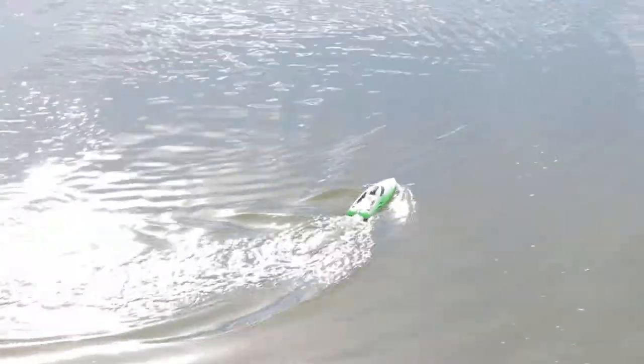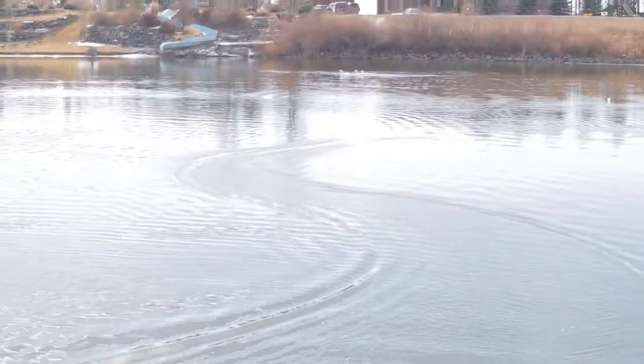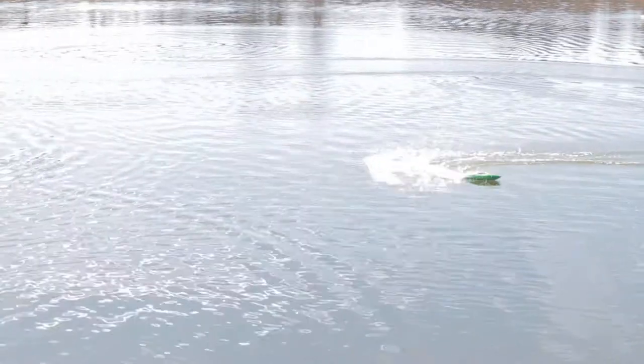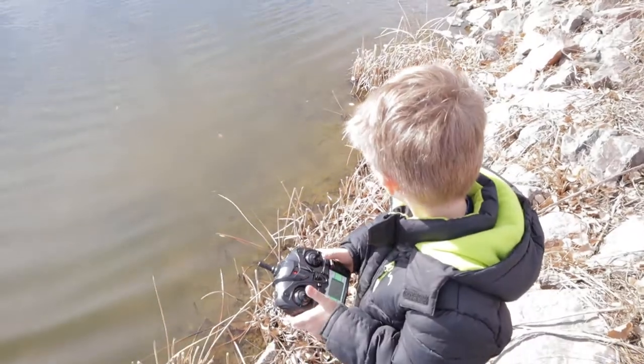All right, dude, go. Turn it. Here you go. Right, come back towards me. There you go. Good job, dude. Nice. No. Stop. Jace, stop. Hey, you gotta keep it away from the shore, okay? There you go. I wanna make sure it's okay. It's fine. Drive it.